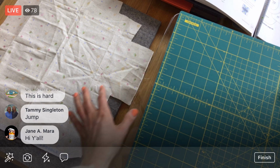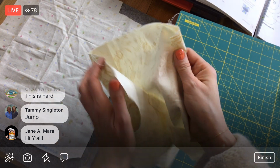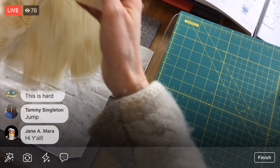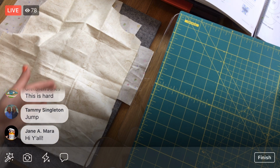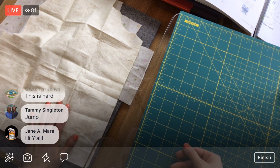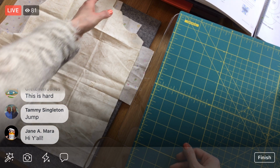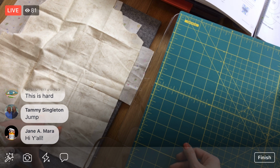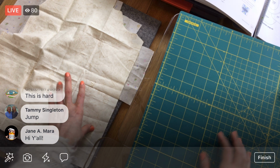The blue stripe piece, that's what we wanted this to be. So I know we need at least one 15-inch piece out of here, which we might not have either. Oh yeah, we'll just have a 15-inch piece here. So we're gonna be really splitting our fabrics in pieces for this. But you know what? We're probably at that point in this quilt anyway. So all right, these two I need to cut into a 15.5 inch strip. And there's one more that I need, a 1.5 inch by 15 inch strip.